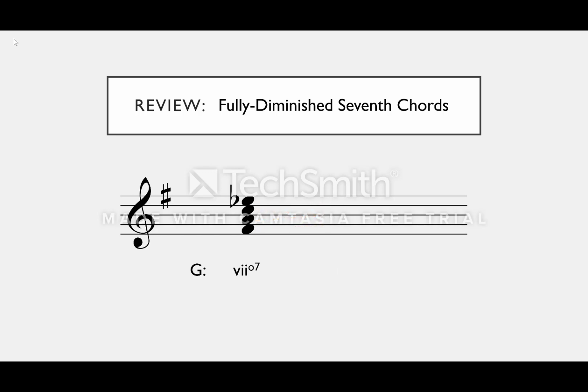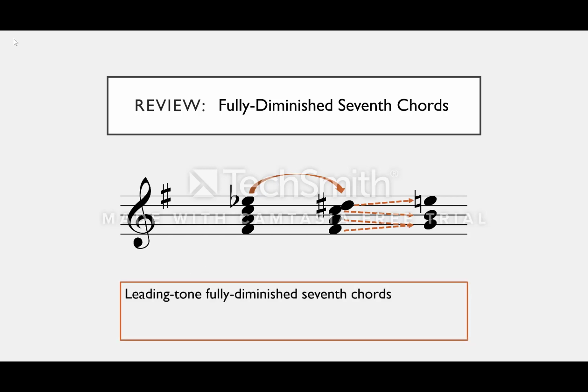When we saw enharmonic modulations using fully diminished seventh chords, the trick was that a new note in the chord was treated as a leading tone. And even then, all the chord tones move by step in the resolution to the new tonic. As we move forward and distinguish these situations from the common tone diminished seventh, it's important to remember that leading tone fully diminished seventh chords have dominant function and no tones in common with the chord they resolve to.